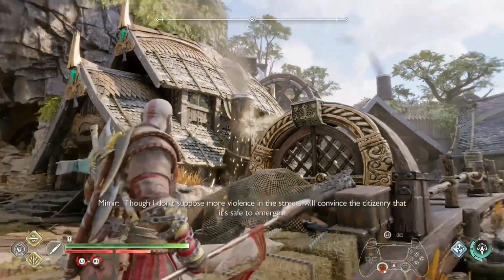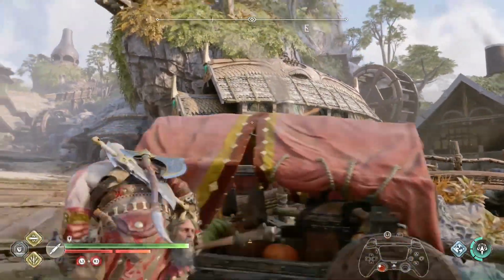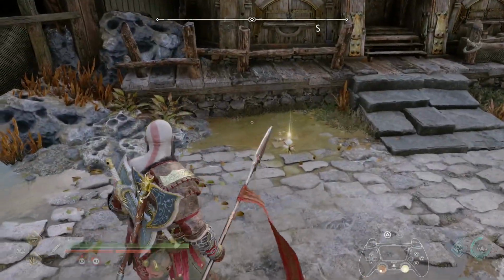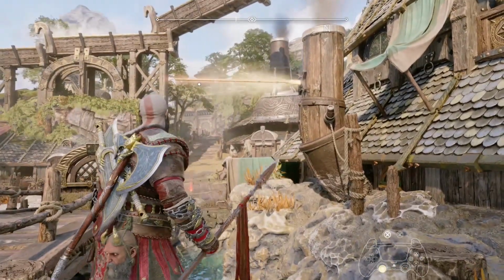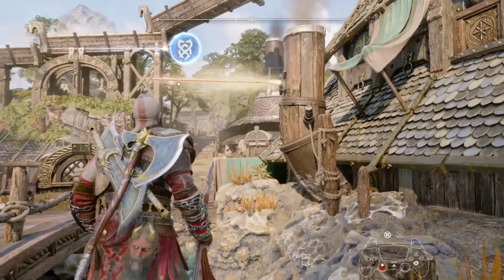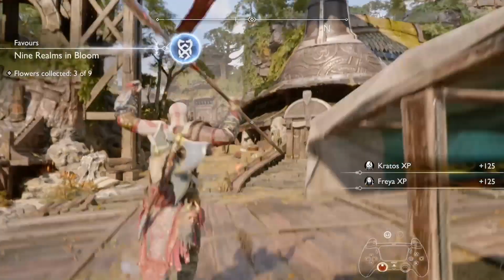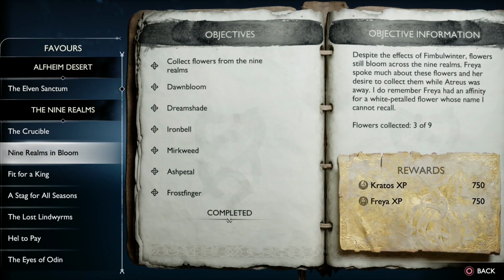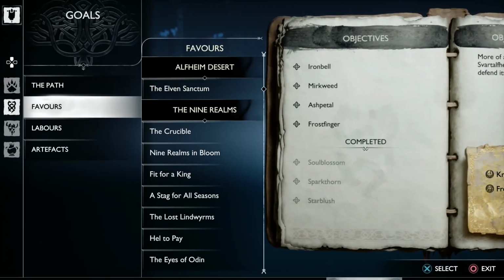You'll need to throw a spear into that little spear hole to swing across. While I'm talking, I'm just trying to catch up to where we were in the text guide. So you got a flower there. You press triangle, get Freya to interact with it and pluck it out of the ground for you. That'll be flower number 3 of 9. I'll show you what it is in a second. So, Labours, Nine Realms in Bloom. And that was the Spark Thorn. So flower 3 of 9, guys, the Spark Thorn.